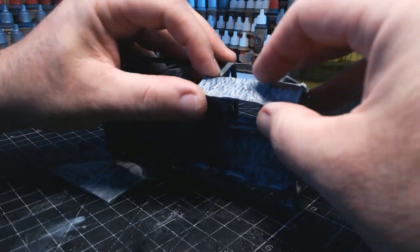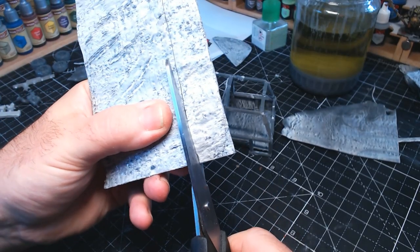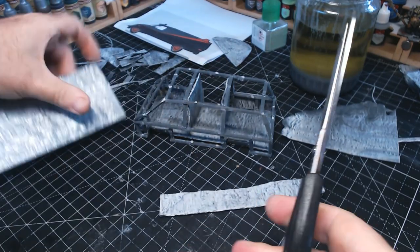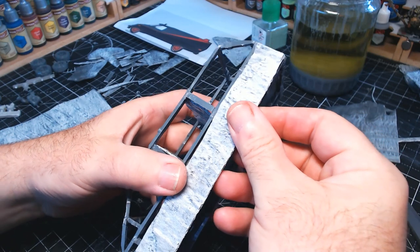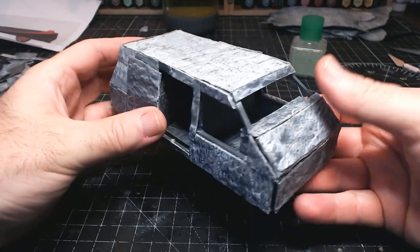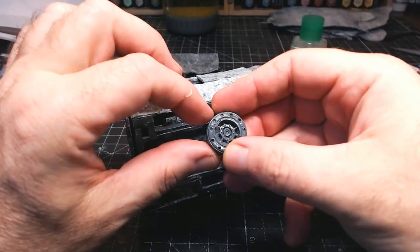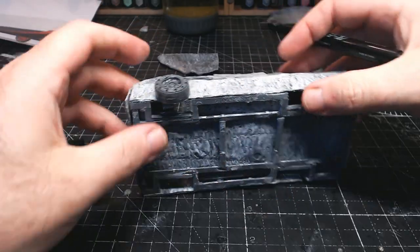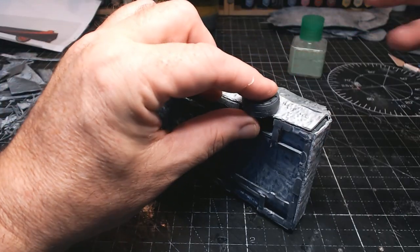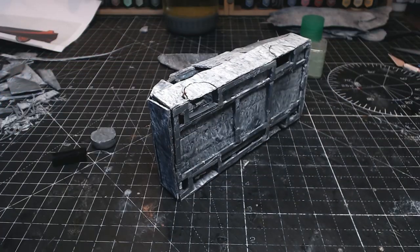As you can see, I'm covering up the wheel arches just because it's easier to put the panel on as is, and then later on I will go round and cut out the wheel arches. For ease at the time of putting these things on, just put them straight on. So it didn't take too long to cover the whole thing. As you can see, I need to cut out the wheel arches, and there's a lot of gaps all over the place. That is because I didn't measure anything. I just cut and then glued bits on. But as you'll see in a minute, I will cover up all those gaps and make it look a whole lot better than it does right now.